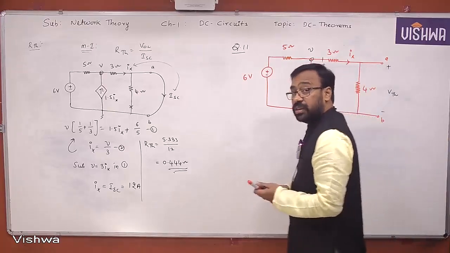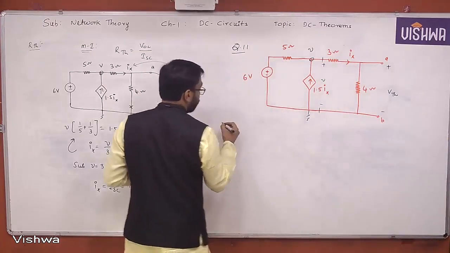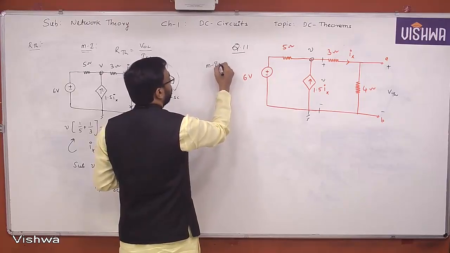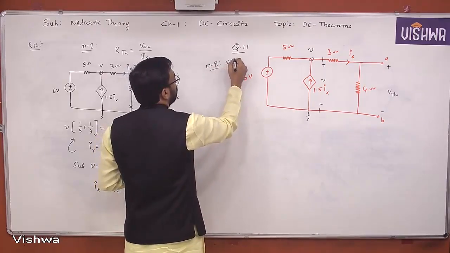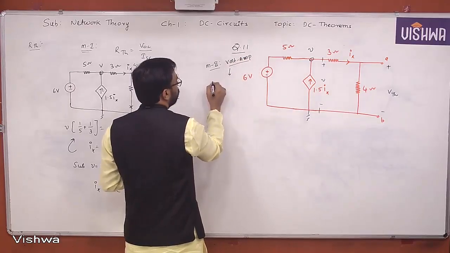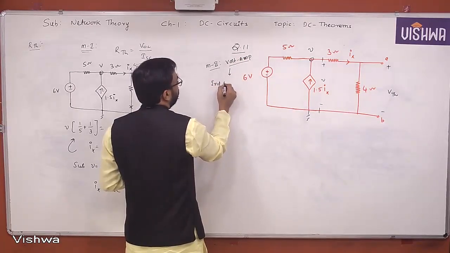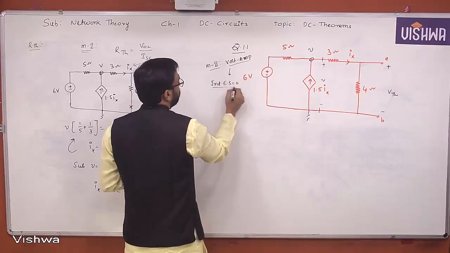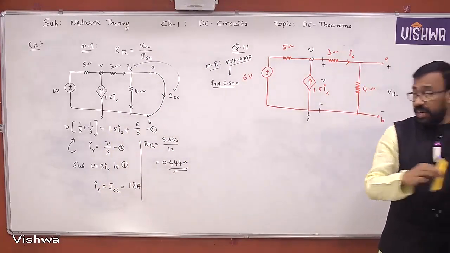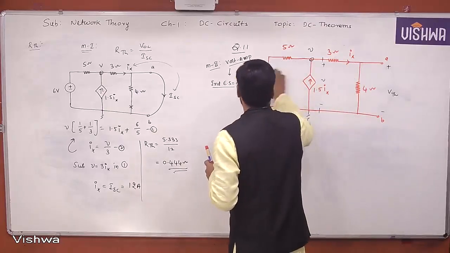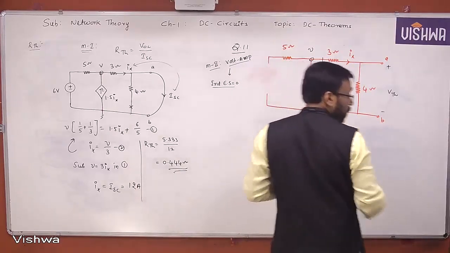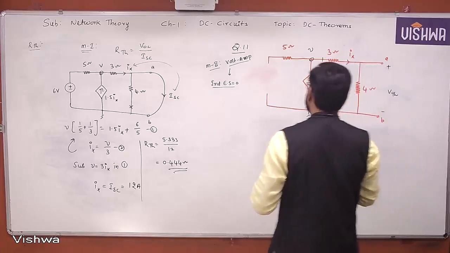Now let's proceed with the second method, method 2. What is method 2? Method 2, Oldham. According to the Oldham method, first you have to suppress all independent sources. Independent energy sources must be 0. That means suppressed or deactivated. How can you deactivate here? Just look at this. I can replace it by a short circuit. Yes or no? I can replace it by a short circuit.